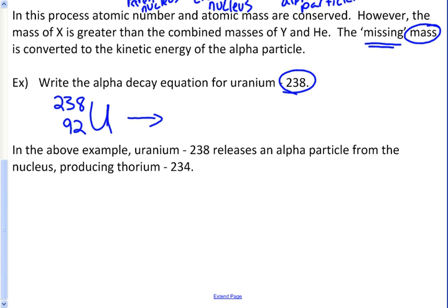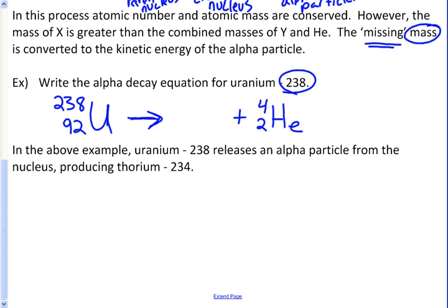So we are kind of in the realm of chemistry in some respect. Now what we're saying here is that the alpha decay is happening. So if alpha decay is happening, I'm going to start off by saying that my helium is going to be getting shot out of here, and alpha particles always look like this. Helium, 4, 2, 4 for the atomic mass, 2 for the atomic number.